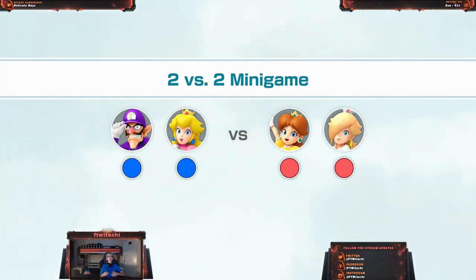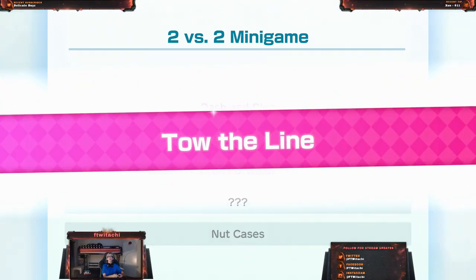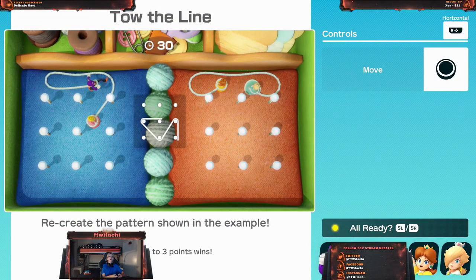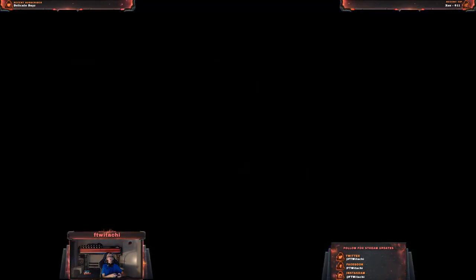2v2! Hey, I got Daisy! Let's do this. As long as I didn't have Waluigi, I'm liking it. Hold the line. What does this do? Recreate the pattern shown in the example. First team to 3 points. Aw, oh, come on. Just stand still and let me do it.